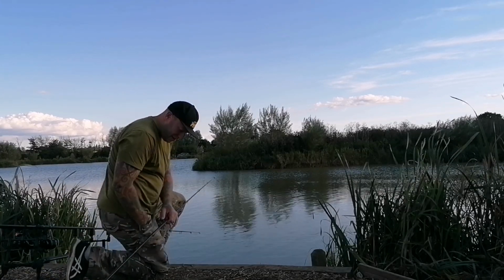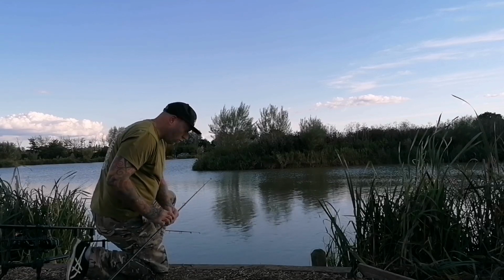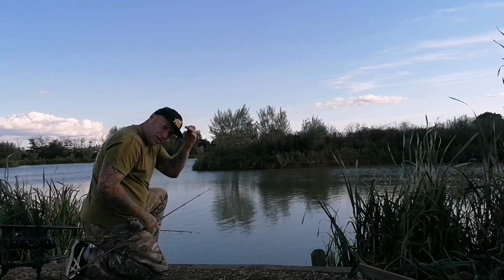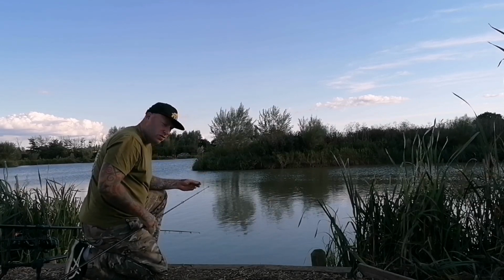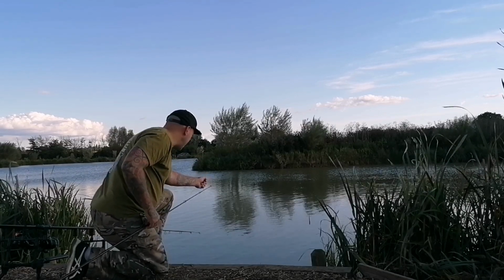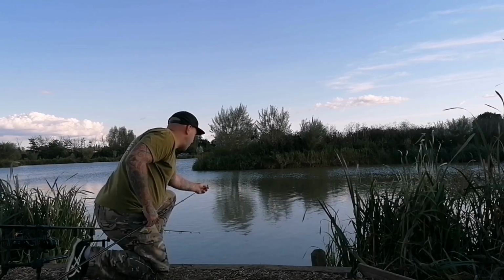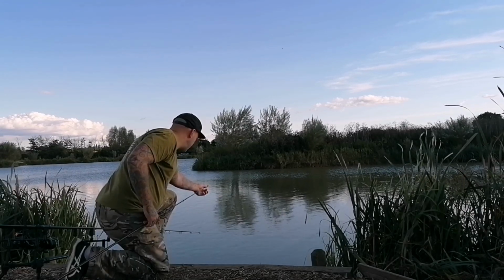Clip on a back lead, because the water level's so low at the moment. I might have a bit of a job dropping the rods or moving them about if we get a fish during the night.